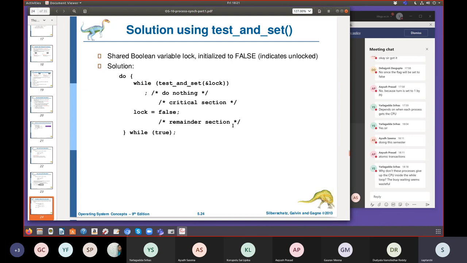It's not an efficient way of doing things, because ideally we would not like processes to just go on in a kind of loop doing nothing, because that wastes CPU cycles. And CPU is our most important resource, so we don't want to waste cycles. But at least it's correct. So if you have such an instruction, you can do it. If one process has already set the lock, the others cannot set it.